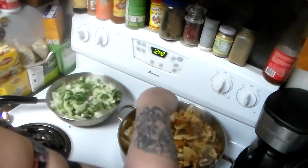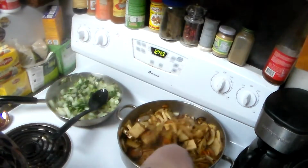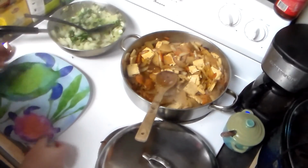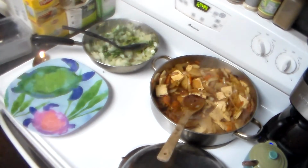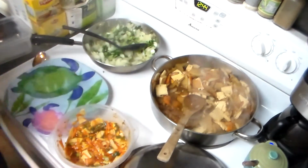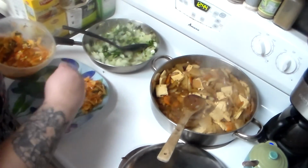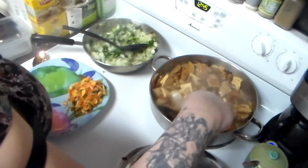Ooh, that smells yummy. Yum. Okay, I'm gonna go ahead and turn the heat back up to 7. So, I'm gonna wanna serve this with some of the kimchi I made in my last video, which I'll leave linked down below. Now, even though this kimchi isn't vegan, it could be if you used a vegan kimchi base. We're gonna have lots of yummy vegetables with dinner tonight. Yum, look at that kimchi. We want this to thicken up, so I'll let it keep boiling down until it thickens up.